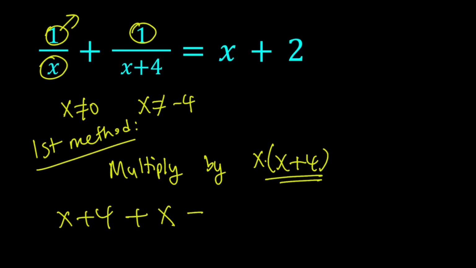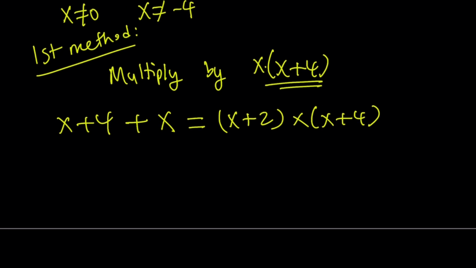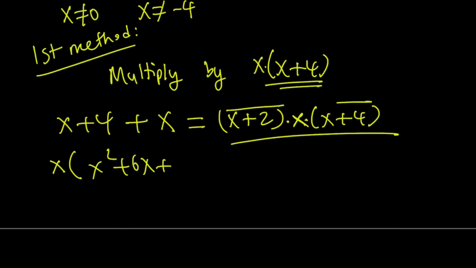And then, when you multiply the right-hand side, you're going to have x plus 2 times x plus 4 times x. All right, so that's going to give us a cubic equation. Let's see how we can solve it. Let's distribute all these things. That's not a multiplication symbol, by the way. I know it looks weird, but if you write the x first, it's going to look better. So let's go ahead and do this. x multiplied by x plus 2 times x plus 4, which is x squared plus 6x plus 8. And the left-hand side, I'm switching sides here, is x plus 4. Great. Let's distribute.